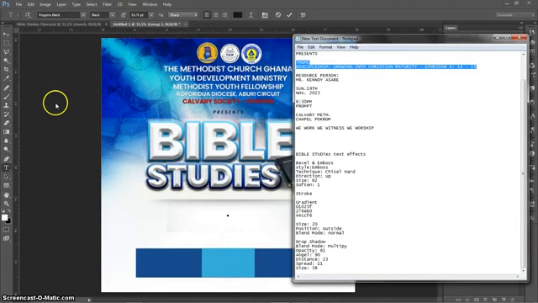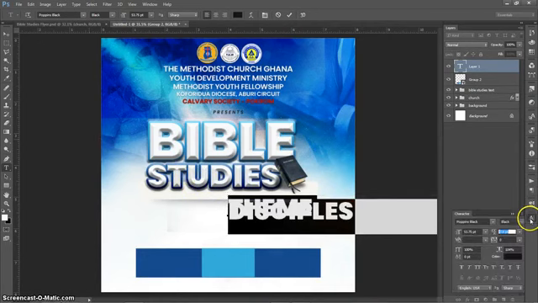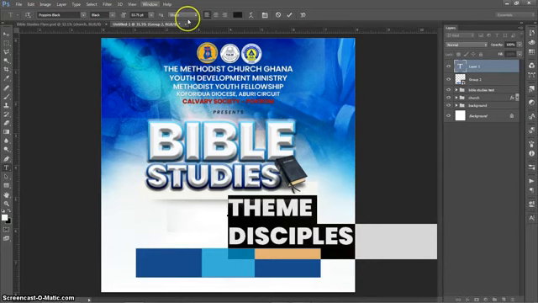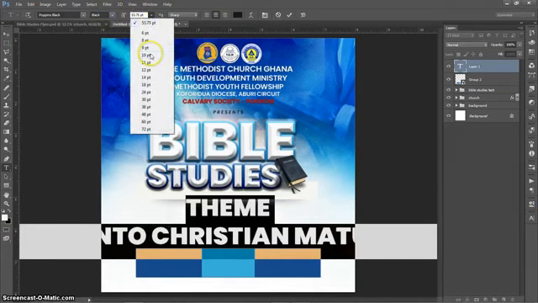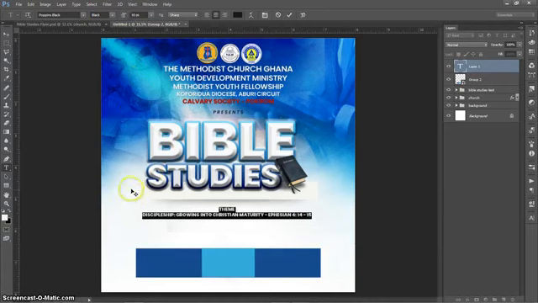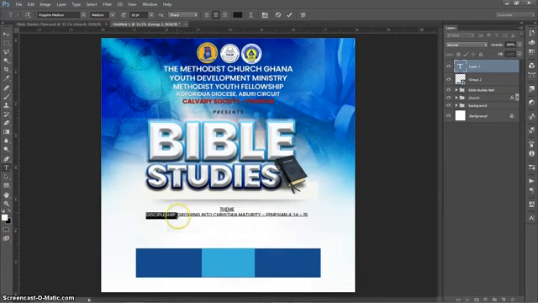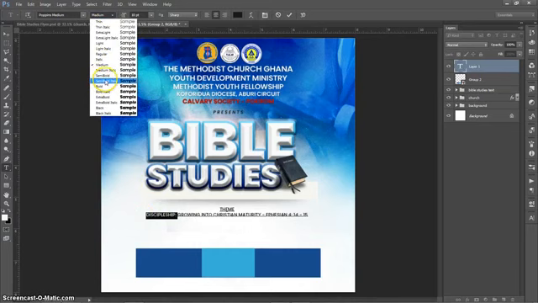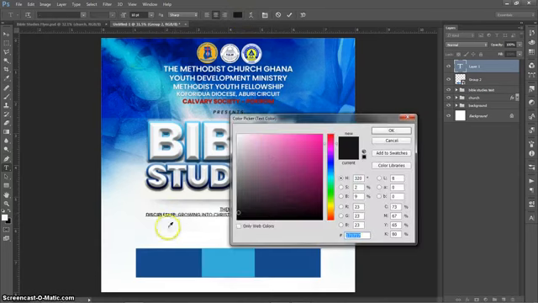This Control plus J, then return this to this and this to this. Something like this.